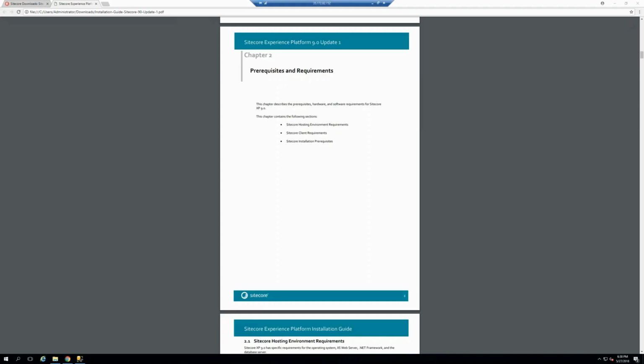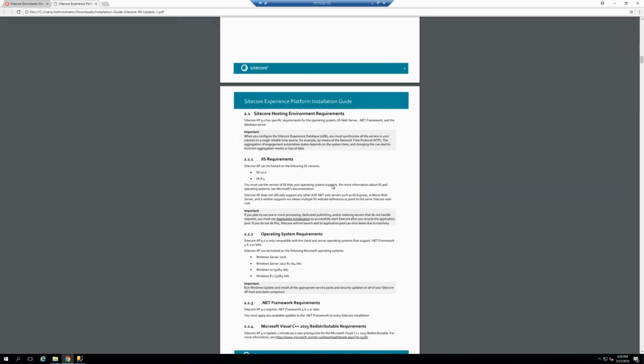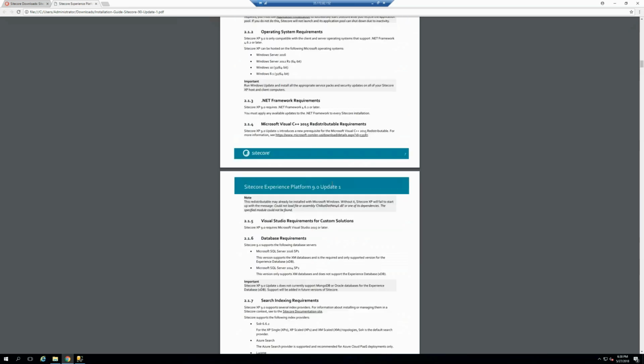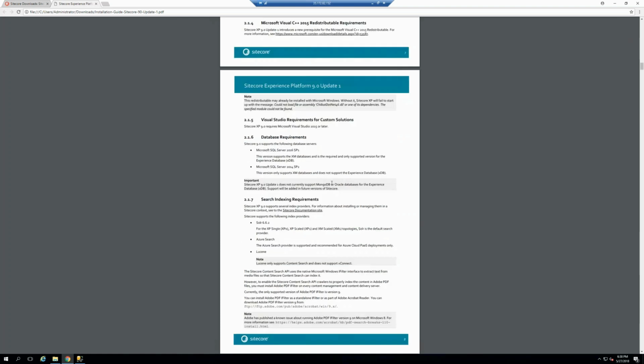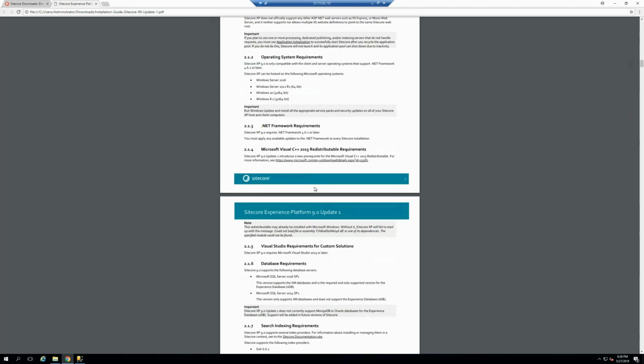All right, so what we did is we installed Windows 2016 and ran all the updates. We installed SQL 2016 SP1. We installed Management Studio 17. Now we're going to install the .NET framework and make this plain Windows Server an IIS server.